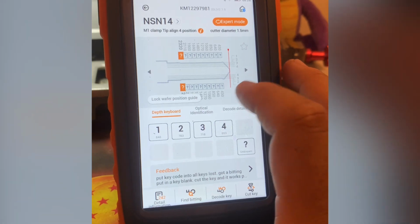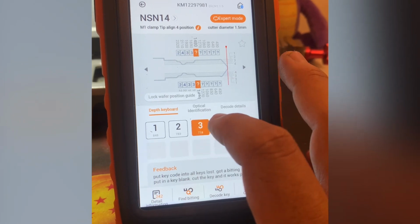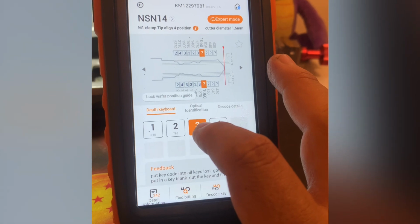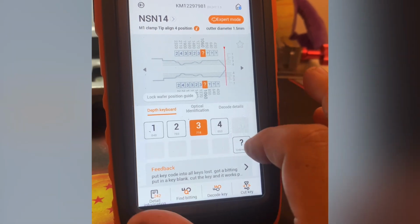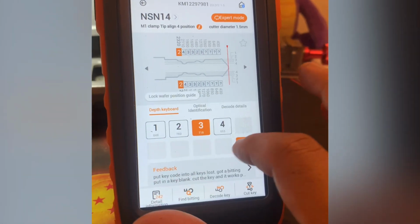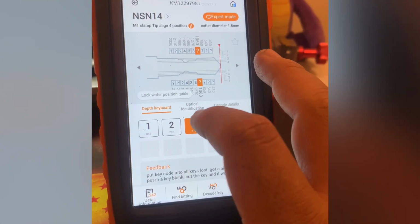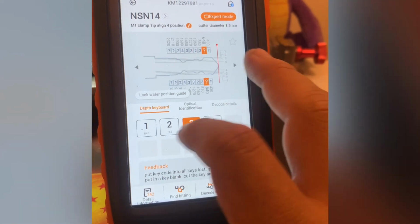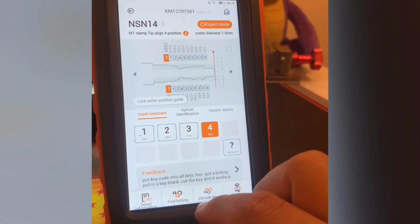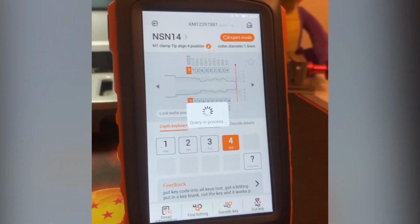Right? And say I decoded the door lock. Typically, the door lock will have the last 8. Let me see. Oops, I messed up. That's on me. So there you go. That'll be 24, 33, 23, 24, right? Then now you can put decode key. Oops, actually, I'm sorry. Find bitting.